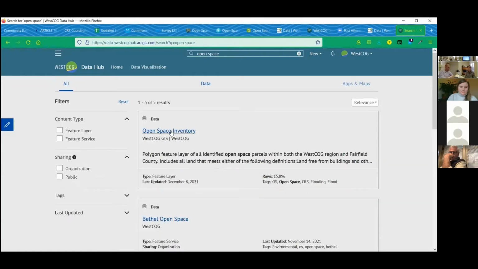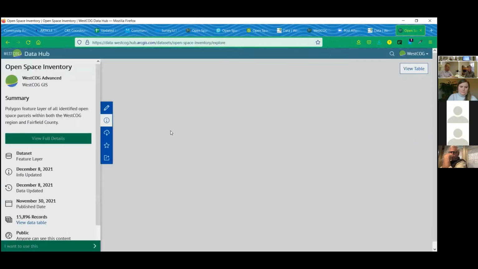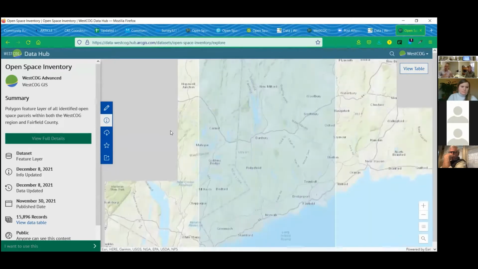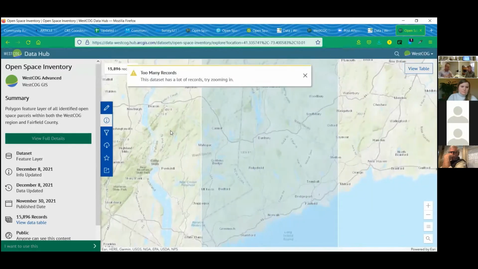There it is. And this is the actual data, and you can download this. I'm clicking it. Here's just the plain data set, the open space data. So this isn't the app. This is just the data. And you have an option to download the data. So that's great. If you have someone who needs the raw data, we're sharing that. And this is being updated regularly, and that's on our hub.